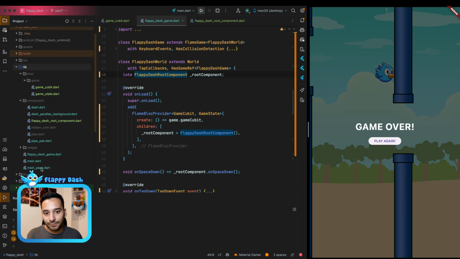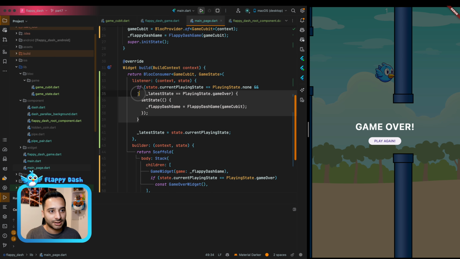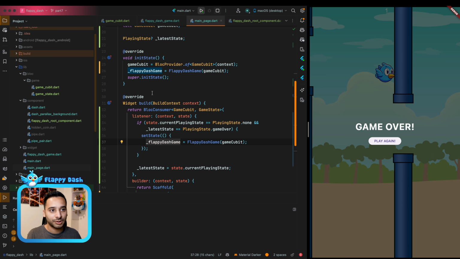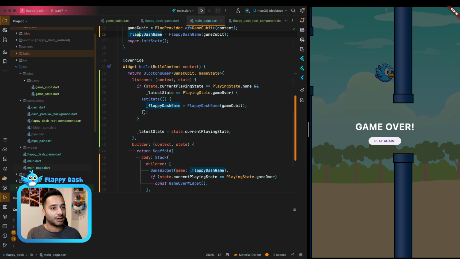Also in the main page, when we detect that the user just restarted the game, we just change the reference of the game component that we have. So it is Flappy Dash game. We just change the instance to make sure that we reset the game state. So we remove everything and we create everything again to make sure that the state is clean. Yeah, it is here.